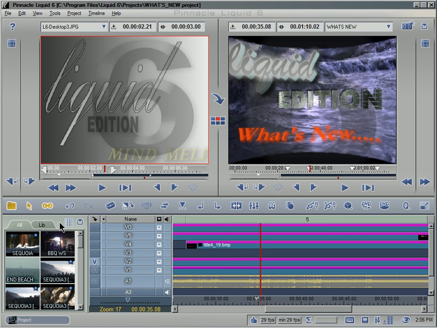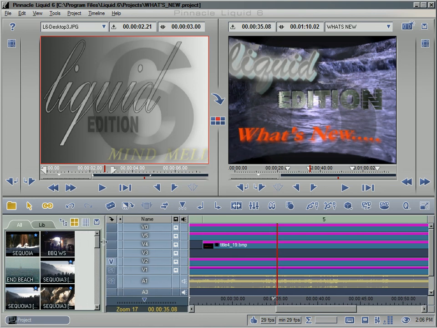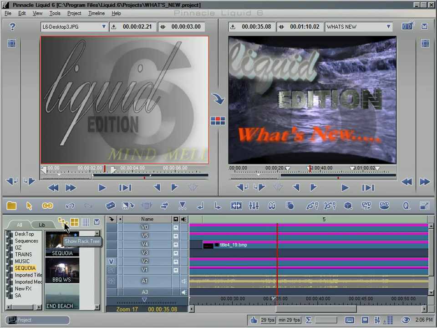And if I needed to get back to that tree, well, I need to expand this out just a little bit more. And there's my Show Rack Tree. So a couple different things. You can still right-click on the All button, by the way, and get into the working project. And in this particular system, I haven't opened up any other projects. Had I done that, there would be a list of all the other projects I had recently opened.